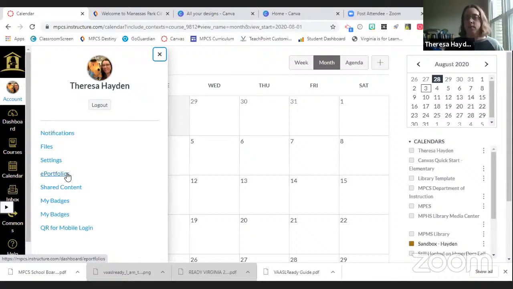That was where I was putting all of my documents and things and sharing my Canvas course with my administration so they can see what I'm doing and see that I'm staying on top of everything. So I don't know if anybody else is doing that, if that's just a feature that some people are using, some people aren't. But we went from paper portfolios to Google Drive to using it within Canvas itself. And since a lot of our stuff is on Canvas, it's just easy to slide it into the portfolio because it's already right there in your course.